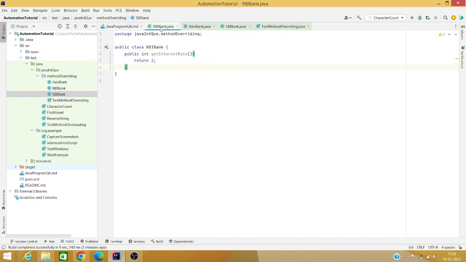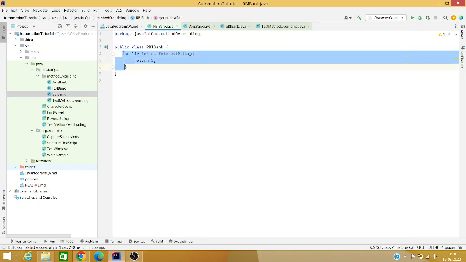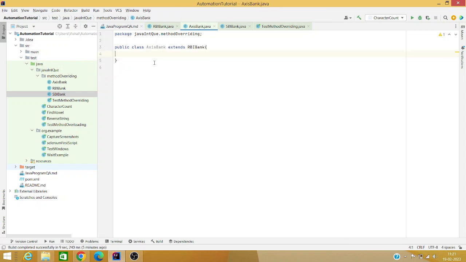In RBI Bank, we have one method, get interest rate. Let's override this method. The override symbol comes here, right? So we are overriding the get interest rate method from RBI Bank.